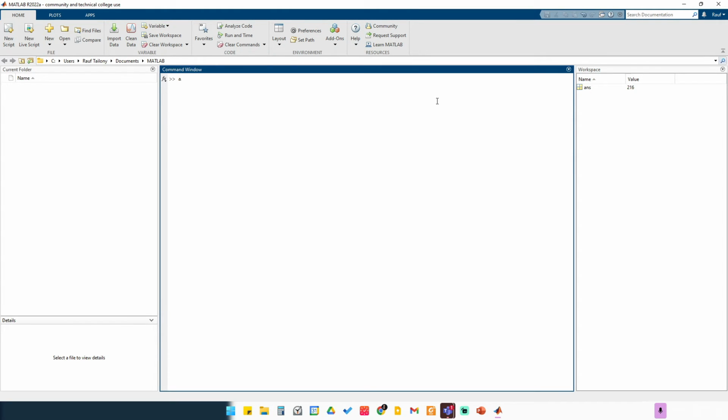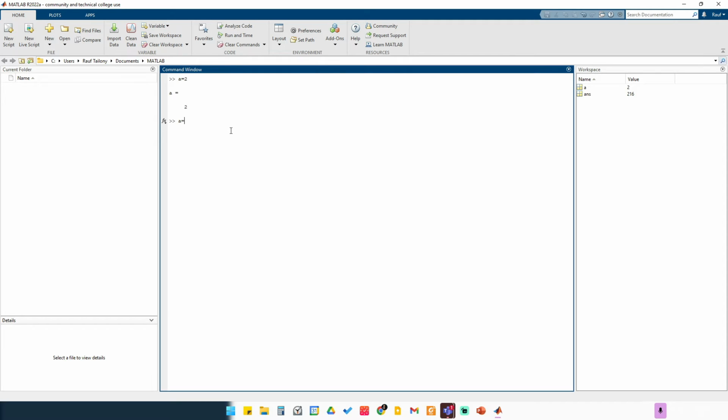So a equals, we said we want it to equal 2. You can observe here, forget about the answer. Here we have a equals 2. That's how you know what is the current value of a. This value will keep changing as we're adding more equations. MATLAB will take the recent value you assigned to a and put it in here as a value. That's something to keep in mind.